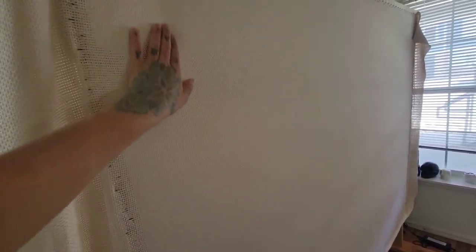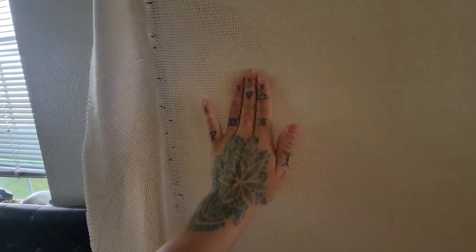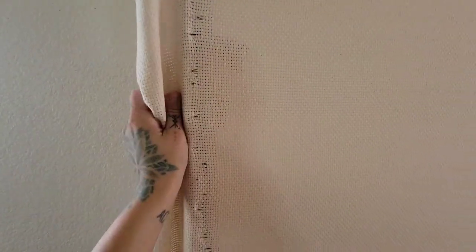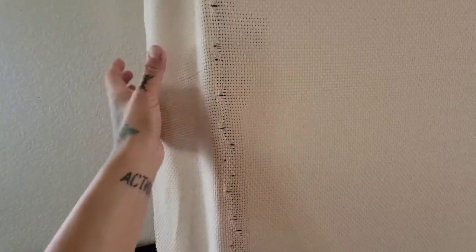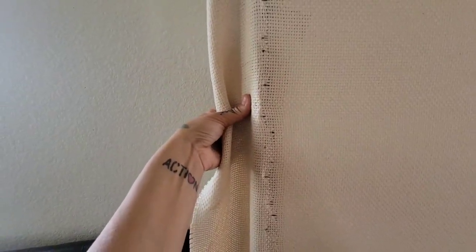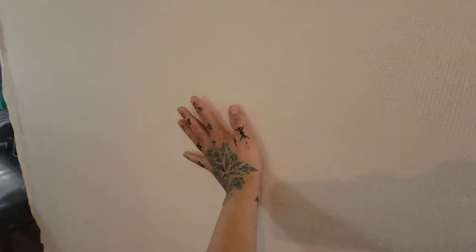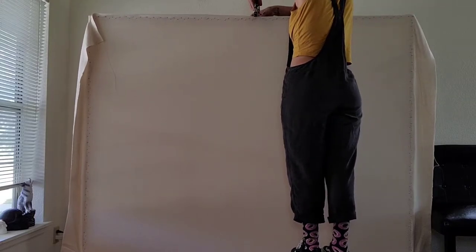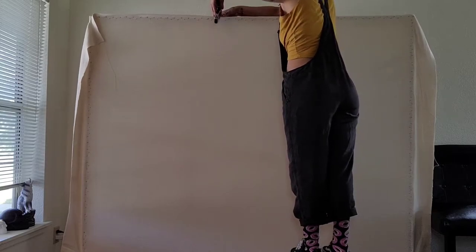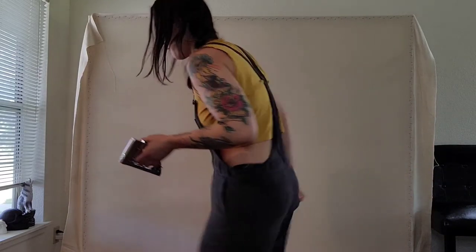One way to find out if it's the same tension is go with your hand, and if you feel wavy, fix it. Like here with my hand, I feel how it goes more deep, so here I need to tense it more. But as you can see, there is just one nail hole in it, so with the staples I'm gonna do the same. Put one here and one here, and the staples are gonna help me to do it. But here you can see how the cloth is already pretty good. You don't need to put a lot, just where you think it's needed.